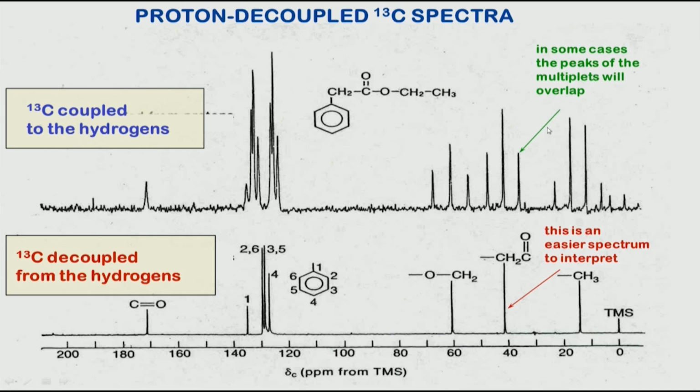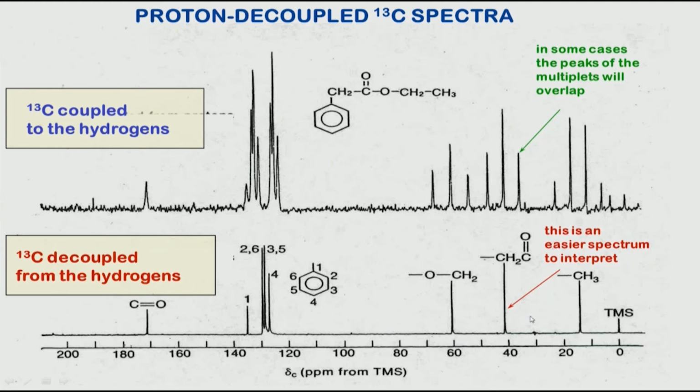In some cases the peaks are overlapping. So, this triplet can start overlapping with this triplet and so on. So, that looks a little complicated, but now if I do a decoupling from hydrogen, that means I remove all the J coupling between carbon and hydrogen everywhere, then you will get something like this, which looks much cleaner. You can see here I am getting a single peak for every carbon. So, by simply counting the number of peaks, I can figure out how many carbons are there in the molecule. So, as far as interpretation is concerned, it is easier to interpret and I do not have to bother about the overlapping peak structure. So, you can see that is how the cleaner spectrum comes.